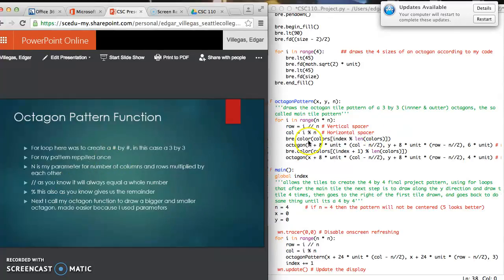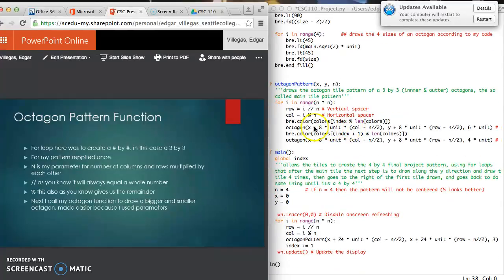And then I use this modulo because it would always equal a whole number, so there's no way for the turtle to be jumping or anything. And this would always give us a remainder, which is a whole number as well.